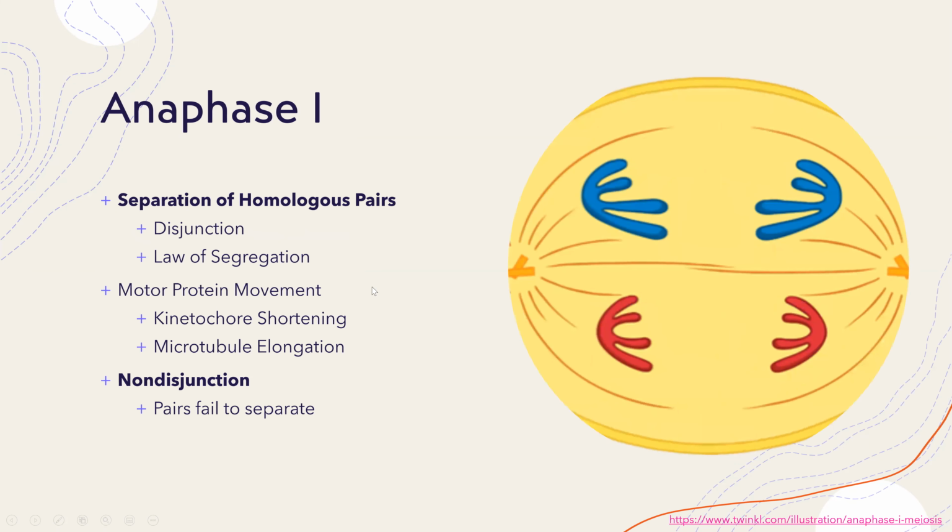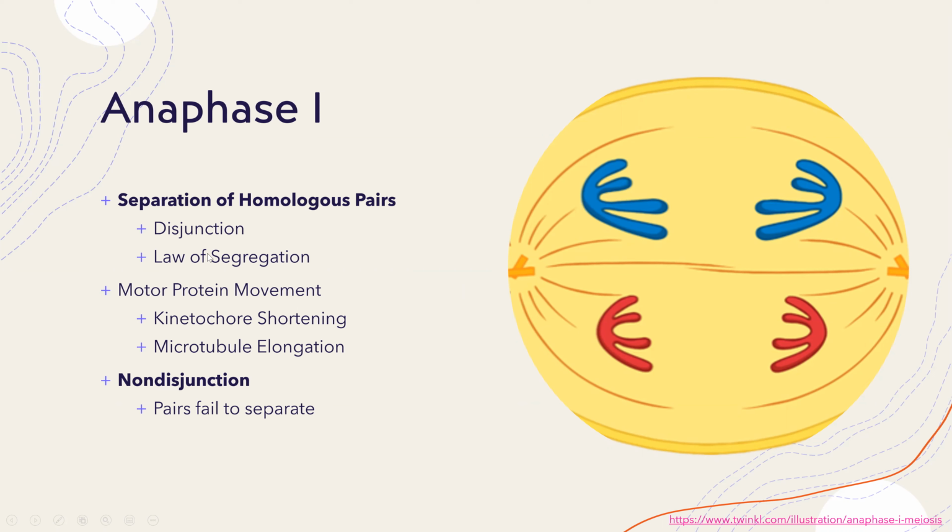Next, we have anaphase 1, which again is slightly different because we have homologous pairs. What happens here is we get the separation of these homologous pairs. So we may see the paternal copy of one chromosome go to one side along with the maternal copy of another chromosome. So the same genes but different alleles are being separated into different cells, if that makes sense. And feel free to ask me if it doesn't. This is called disjunction, where you get the separation of chromosomes and them being pulled into a different area or pole of this cell.